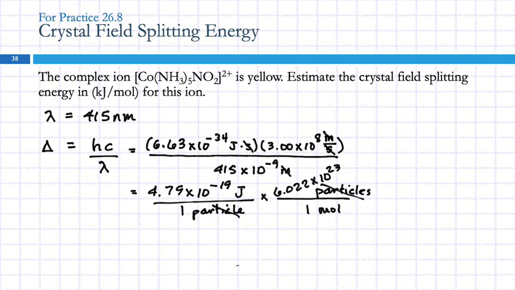And that gives me a really big number. And that reminds me, oh yeah, they wanted it in kilojoules. So let's tack that on here. We want kilojoules. We have joules. We want those to cancel out. Kilo represents times 10 to the positive 3. So 1 times 10 to the 3 joules is equal to 1 kilojoule. And so this is going to give me an answer of 289 kilojoules per mole.